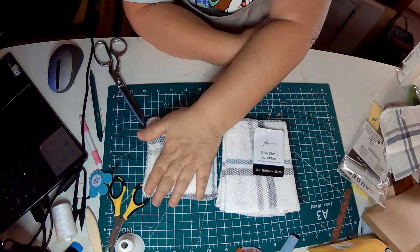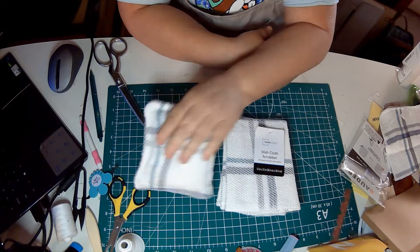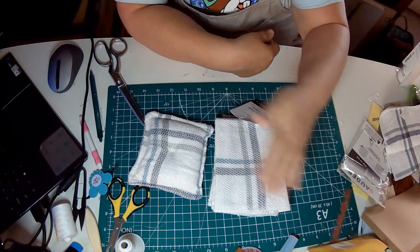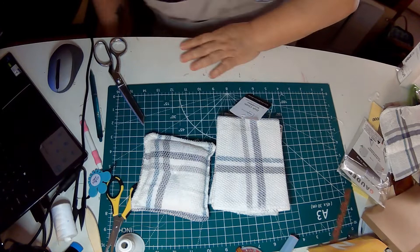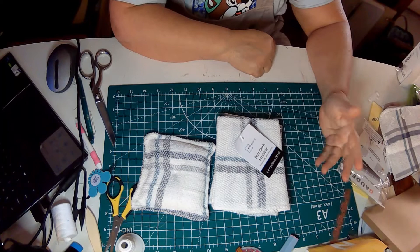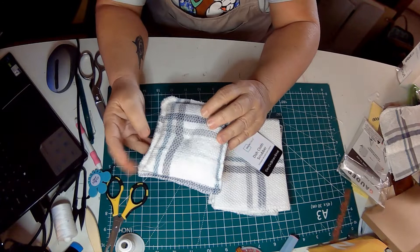Today I would like to show you how to make your own homemade kitchen sponge. A lot of us have these dish cloth scrubbers — they have a woven side that helps you scrub things off, but then it's just a dish cloth. We're going to take that and turn it into our own sponge. When they get dirty, you just throw them in the washing machine. If you wash them in hot water, it'll kill all the bacteria. You can also use bleach and that would work just as well, because it doesn't really matter if it bleaches some of this color out.